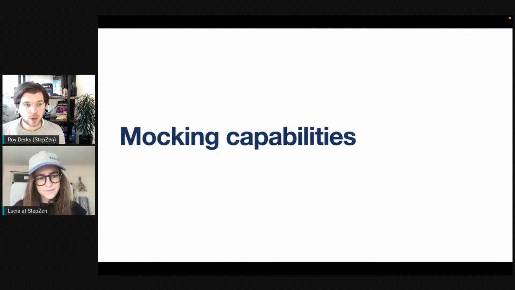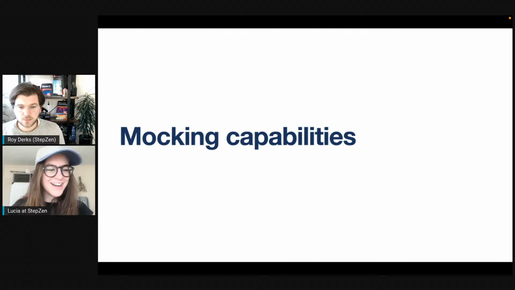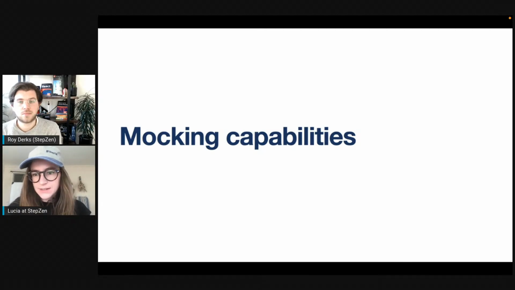And then another update we have is regarding mocking capabilities. We have several custom directives at your disposal when you use StepZen, and one of them is @mock. I'm putting in a link to a blog post about how to use mocks in your GraphQL development workflow.